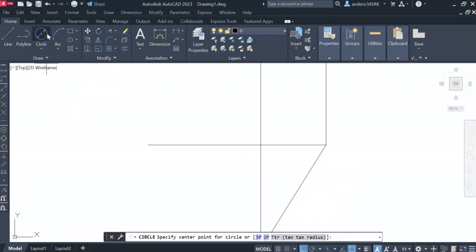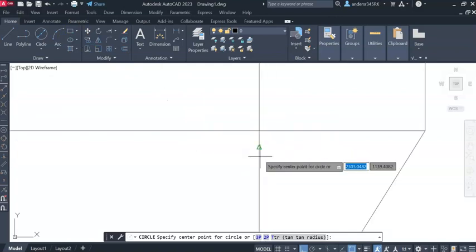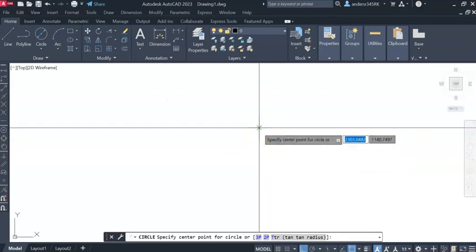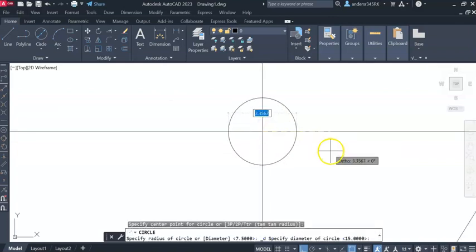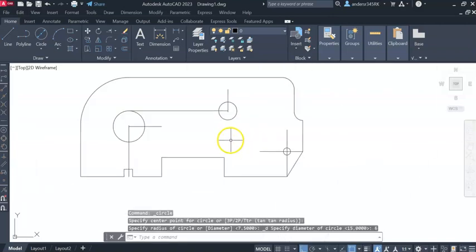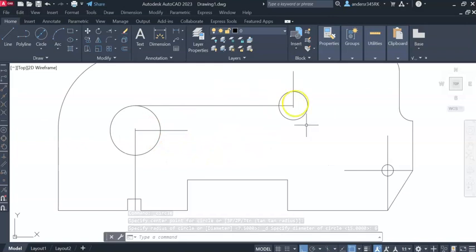Okay, I go to click on center diameter, specify center point. Notice there, that's little, if I didn't zoom in, I need to go to the intersection of those two lines, snap to it. What's the diameter? It is 6. And there we go. And it's perfect. Okay, and those lines there, we can now erase them.